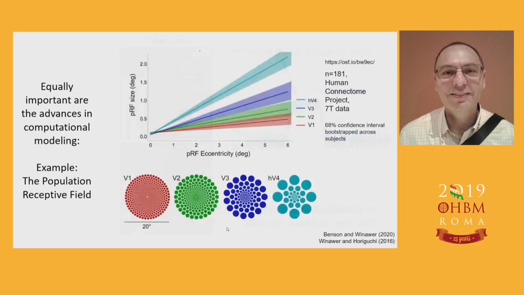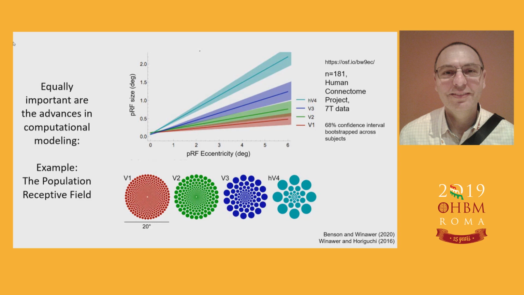If you aggregate those PRF model solutions, you find nice systematic patterns. For example, as the eccentricity increases from the fovea here on the x-axis out toward the periphery, the receptive field size increases here on the y-axis, and it also increases as you move through the visual system from, say, V1 to V2 in extrastriate maps. Now, if this is all we had learned, you might have said, okay, that's nice, but didn't we kind of know that from 50 years of neuroscience? And I would say yes, but you know what?